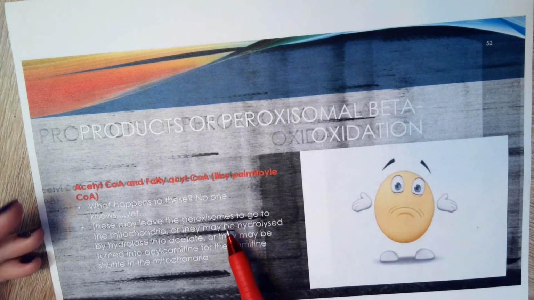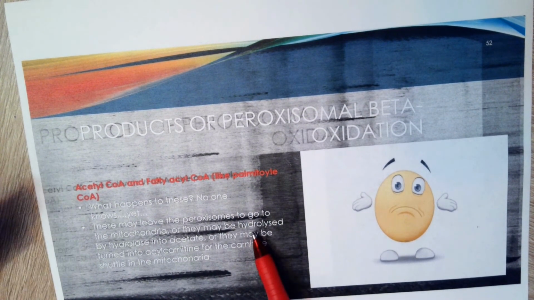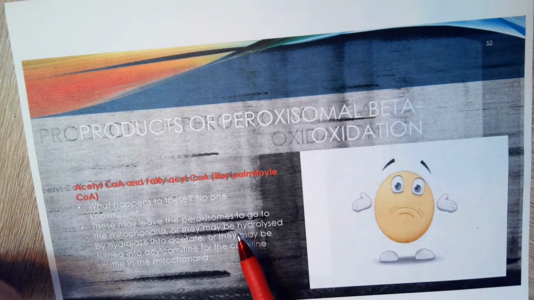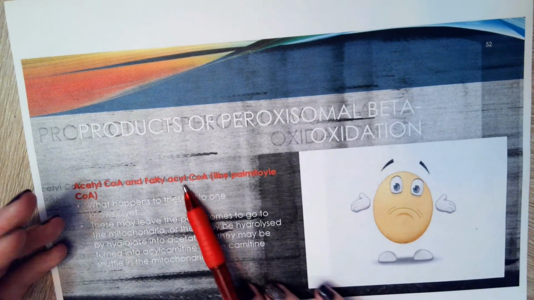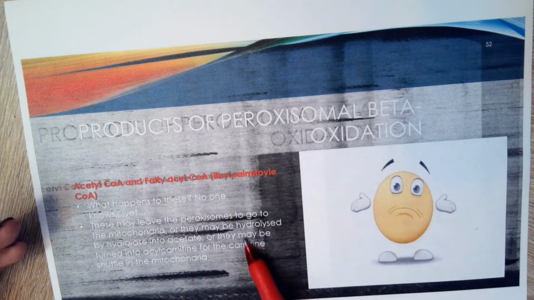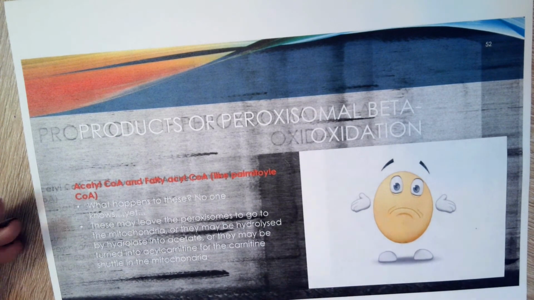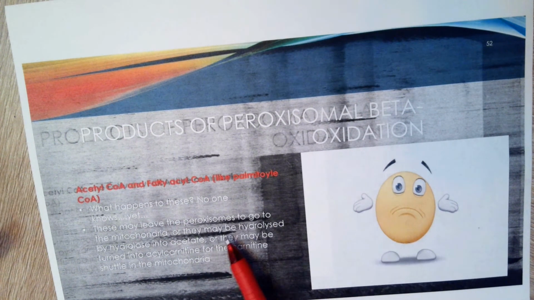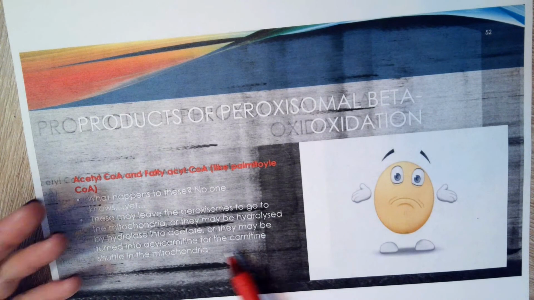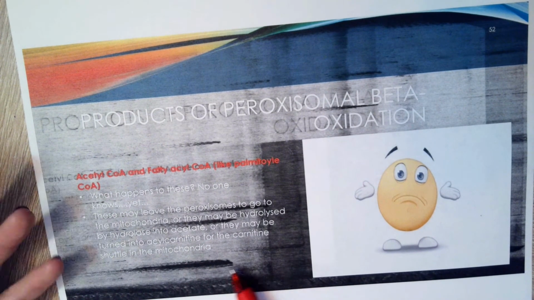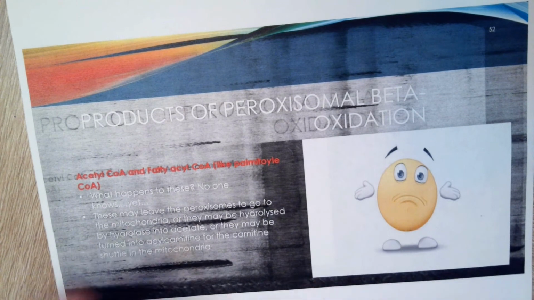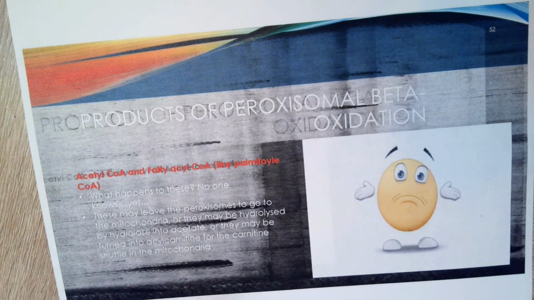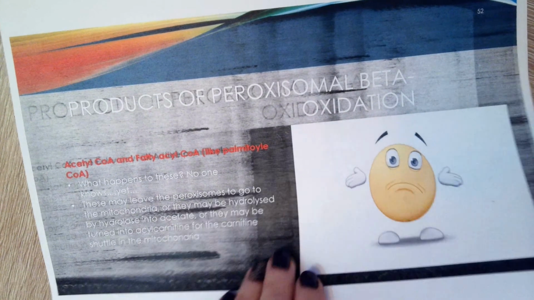Nobody knows. They might go to the mitochondria, and then acetyl-CoA could be used directly in the Krebs cycle. Fatty acyl-CoA could be turned into acetyl-CoA, and carnitine to be used for the carnitine shuttle. They might be hydrolyzed into acetate, or they might be turned into acylcarnitine, again for the carnitine shuttle, which is involved in the mitochondria again. So nobody knows that yet. Maybe they will find that out soon at some point, but so far, don't know.